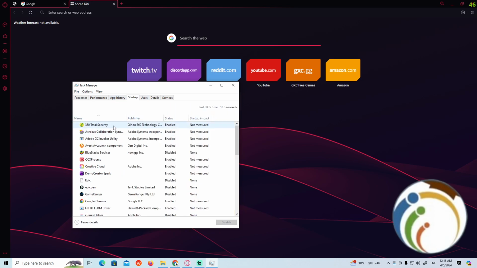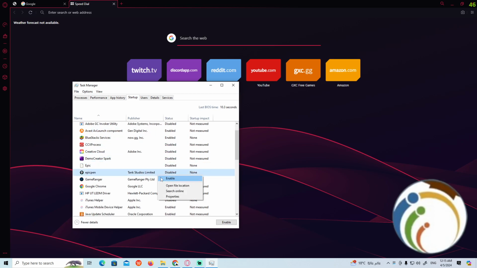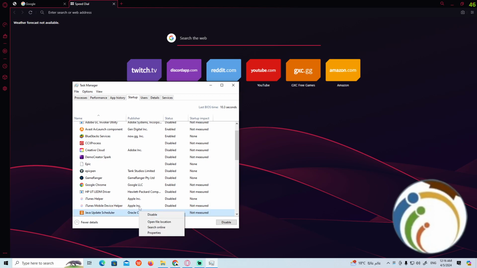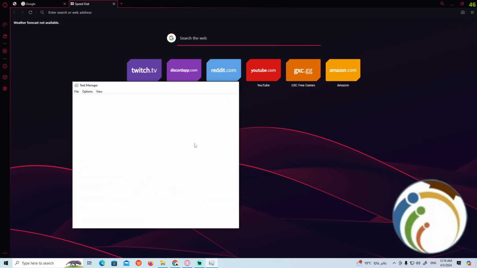So you can stop any site that is about to enable this kind of apps by disabling them. And that is all to know, guys. How can we do it exactly during the open or during the startup? You can open anything that is about to be opened through this kind of process, and that is all.